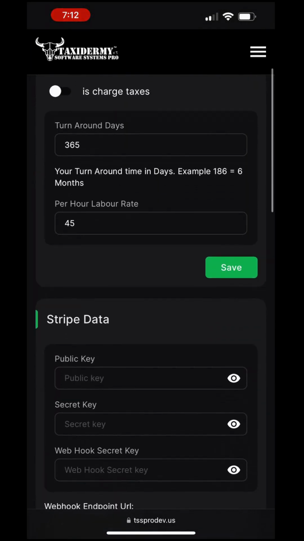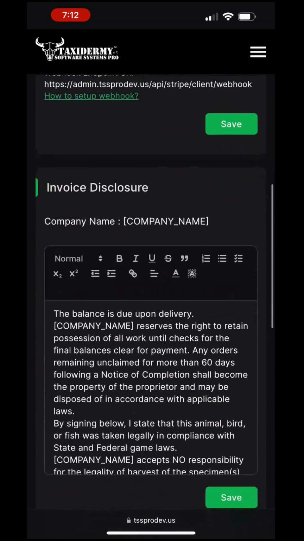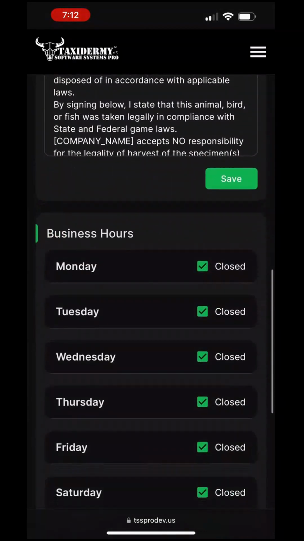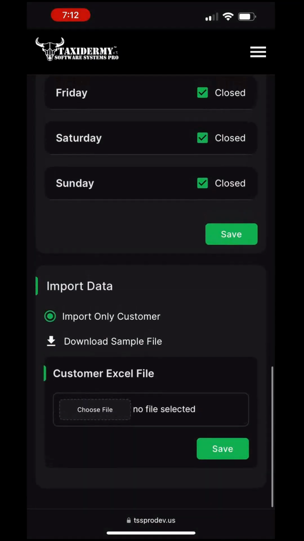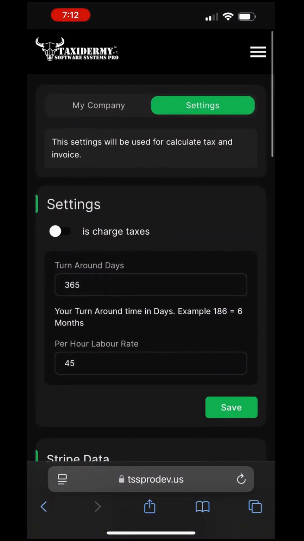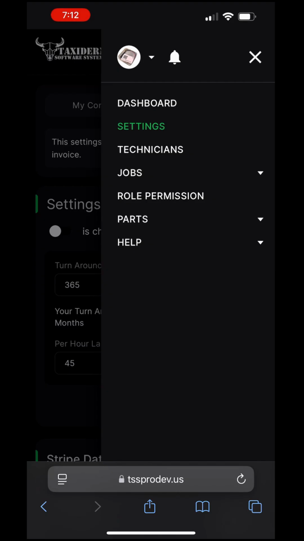customers. So we are in the company settings right now, and you will want to go in here and set that up. Make sure your business hours are set, your tax rate, and your company information before you add any jobs. I wanted to show you the chat feature.